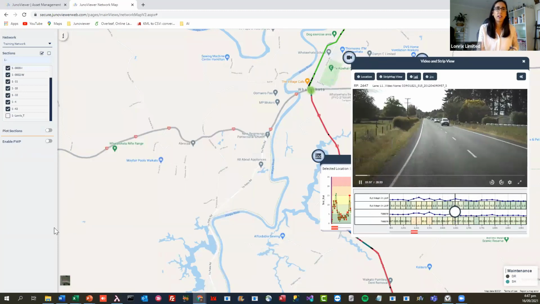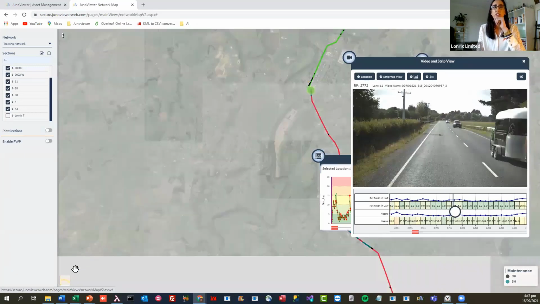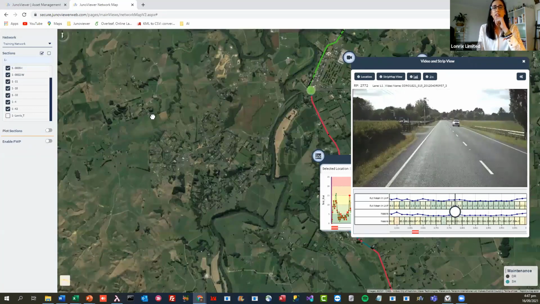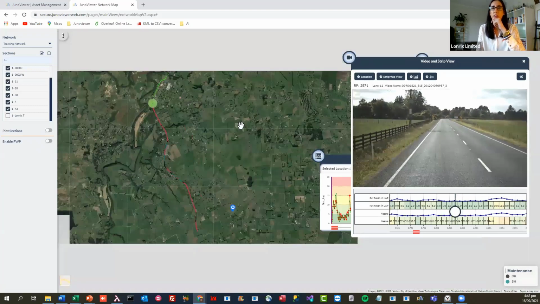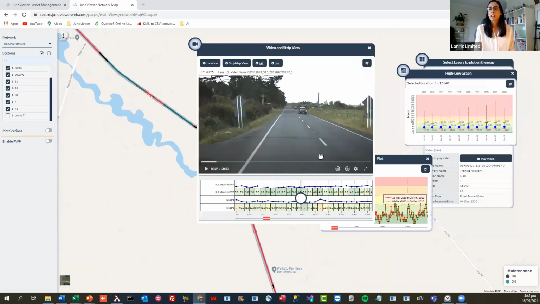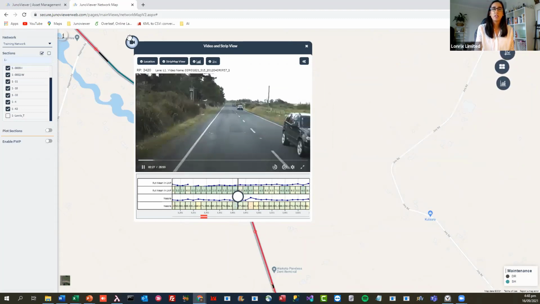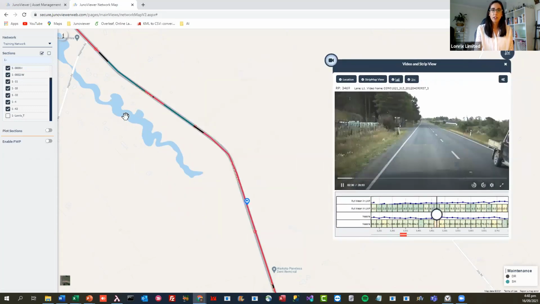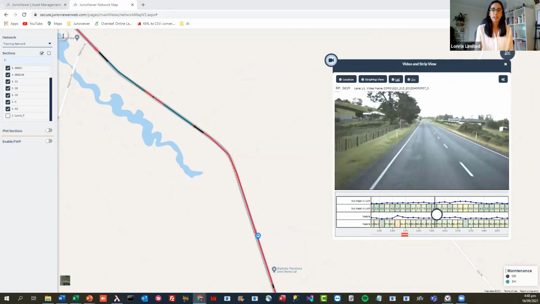One of the last things that I will show you is the satellite view. So you can turn on the satellite view as well, just for variation of how you would like to view your information. Again, just double click if you would like to close them. If they get annoying and you want to move them out of the way, you can do that. And that is our network map. I think we'll leave it there.